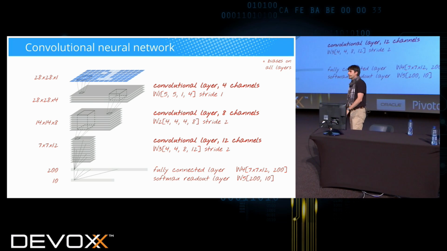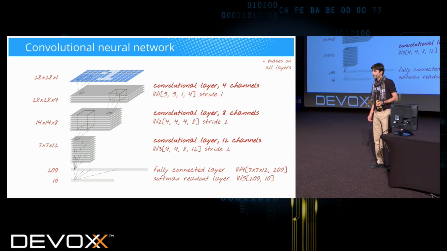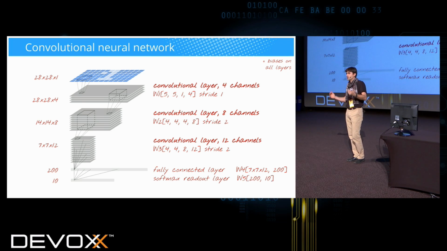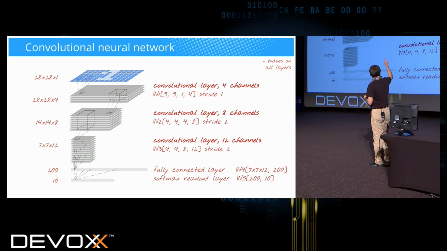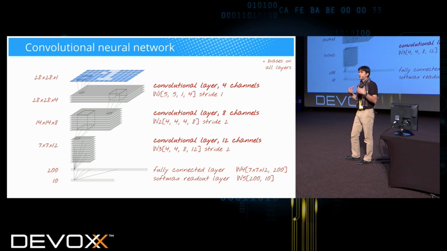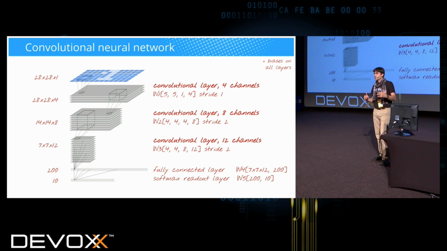So this is the convolutional network that I want to build with you. It starts with the image, going back to a grayscale image, and a first convolutional layer. So let's look at W1, the weights. 5 by 5 is the size of the patches. 1 means it's reading in 1 channel of information because we have a grayscale image. 4, the last number, is because we are applying 4 of those patches, producing the output 4 times. Let's call this 4 channels of information.